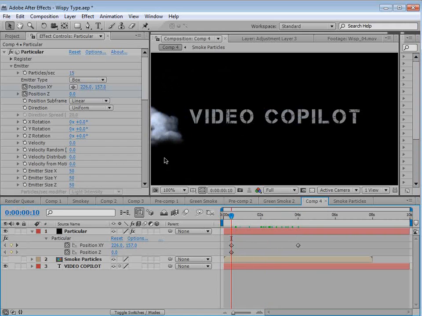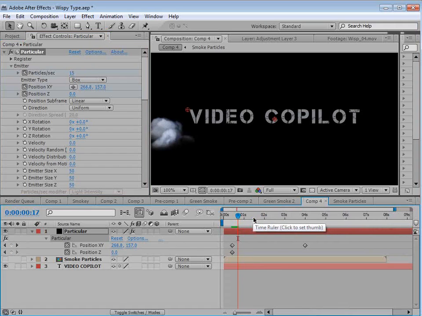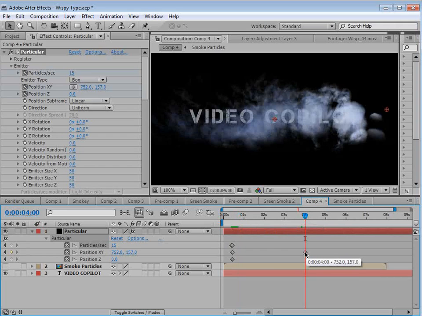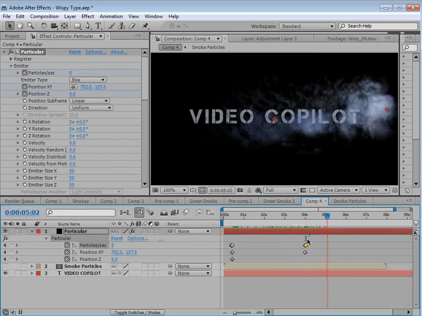Now the other thing that we didn't do is we didn't animate the particles per second. So I'm gonna click on the stopwatch for 15 at the first frame of the animation. Then I'm gonna move back one frame, so page up, and set this to 0. So no particles, and then 15 per second. And then we're gonna go to the last keyframe. We're gonna add another keyframe for the particles per second, move forward one frame, and back to 0. So that way they turn on, they're born, and we're done.